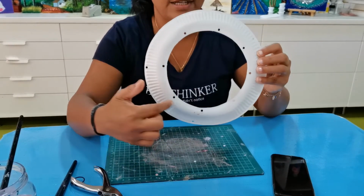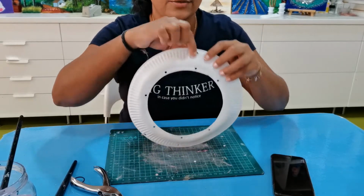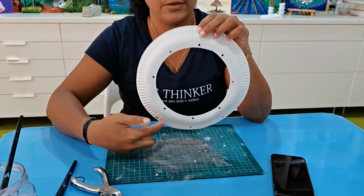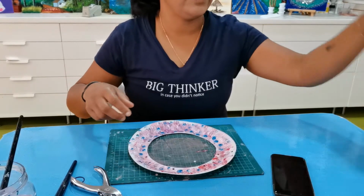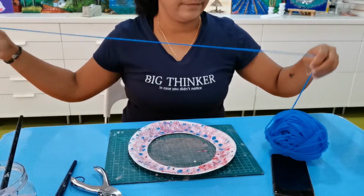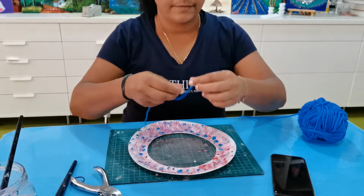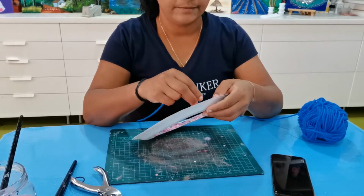If you see from here, you can see all the holes around it. So I made one hole here, so this is the part I will hang it on the wall, and there are 3 holes separately in the below. Again, 8 holes around the middle. So what I will do is I will use the yarn. I will go inside around here.